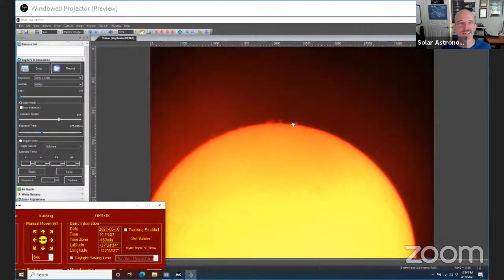Now, they look kind of tiny, but keep in mind that the sun is actually really big, right? So that earlier slide that showed the scale of the solar system, if you think back to that, the sun is about 109 times larger than the Earth in terms of diameter. So you could take 109 Earths and stack them up all the way across the sun. And so even though this structure looks relatively tiny, it's just about big enough to engulf the Earth. And what we're seeing right here is a prominence. Let's see if we can zoom in on this a little bit.